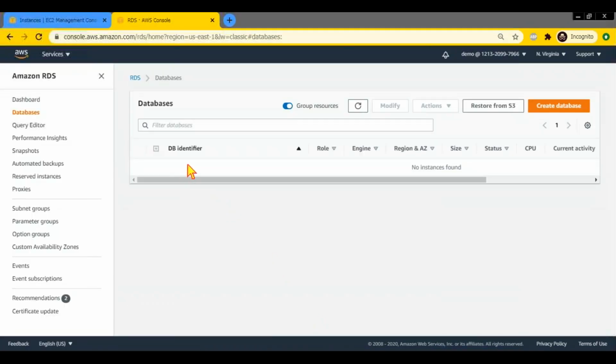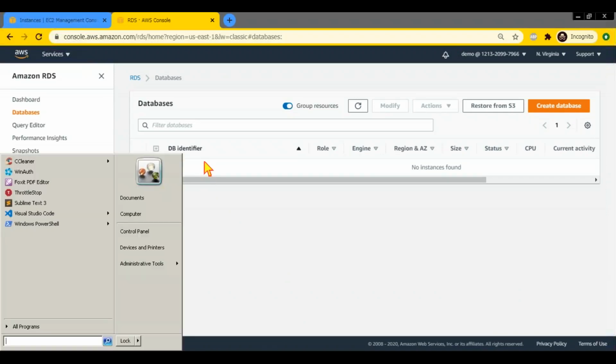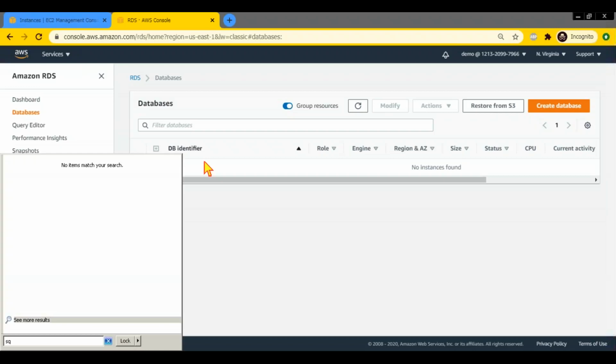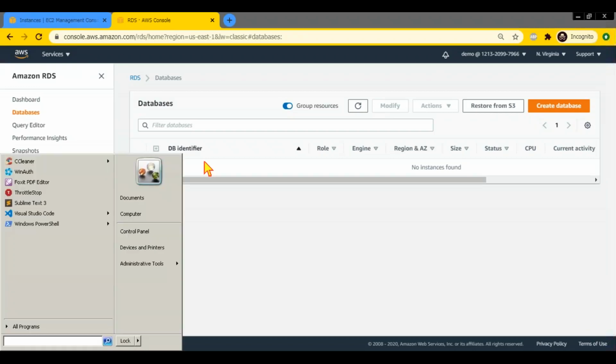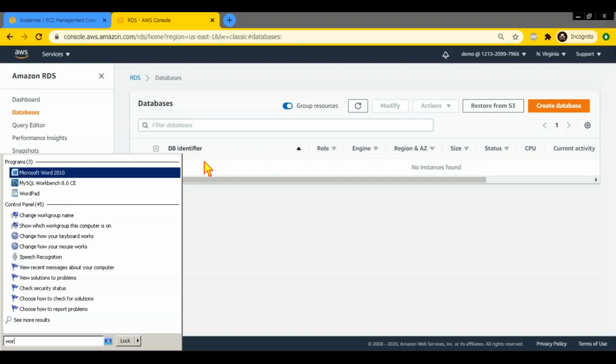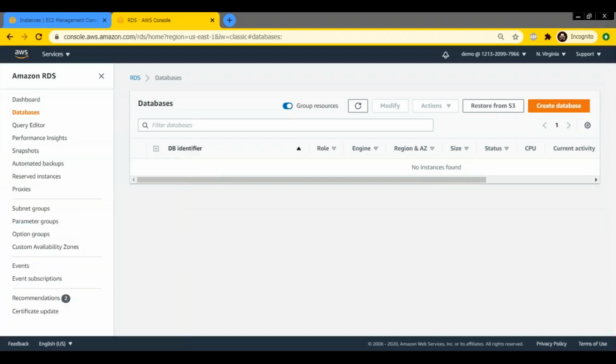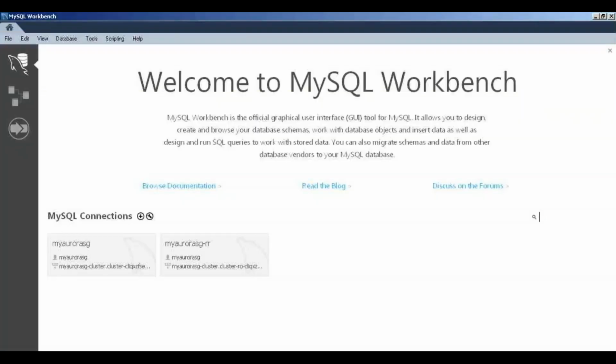You get a DB instance, and you can log into the DB instance using your existing tools, whether you are using SQL Workbench or SSMS for Microsoft SQL Server or whatever. Those tools remain the same. There are no special tools to connect to the database or any such thing, right? Whatever tools you are using, you can continue to use them, right?